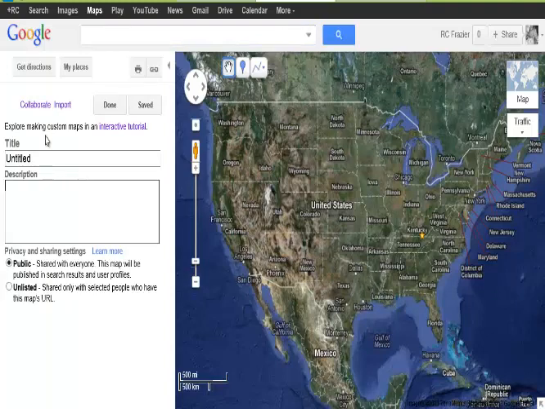Here you will create or add a title, and you also have the option to create a description of your project. Also, the public and unlisted option, as you see down here. This is very important because if you leave it on public, the whole world will have access to whatever you create. I would recommend the unlisted option because you always have the chance to share it with those that you authorize or give a link. So I'm going to go ahead and click unlisted, and I'm going to do my title.